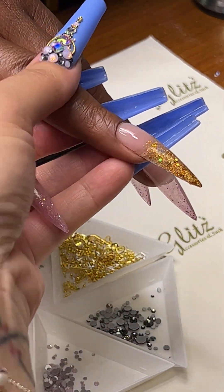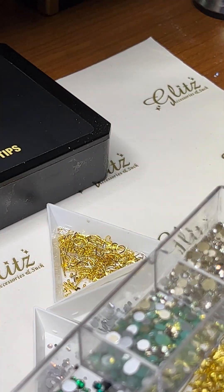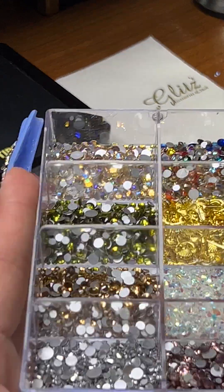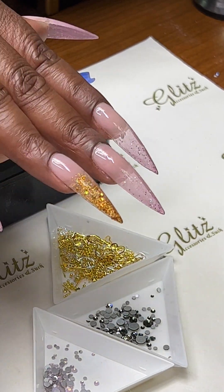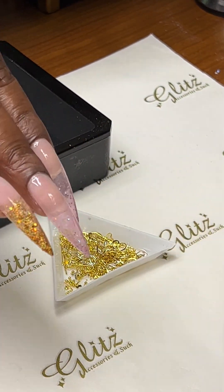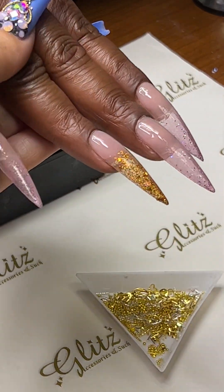Maybe should we start with the gold though? Gold and black — that can stand out good. Or gold, or like this? It looks good, I shouldn't change my mind. No more green — she's like, I'm done with green. Why did you get that idea? Because the last set you had green and red, yes.